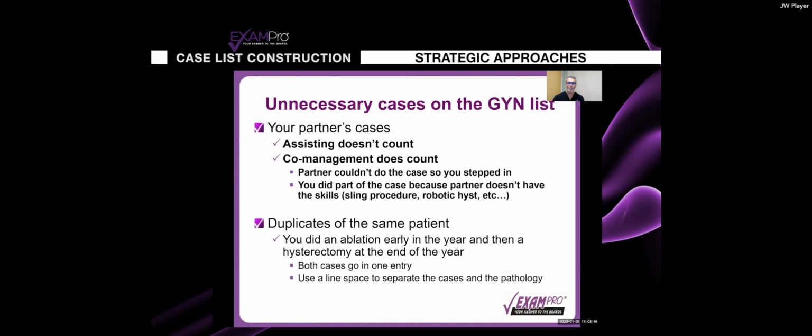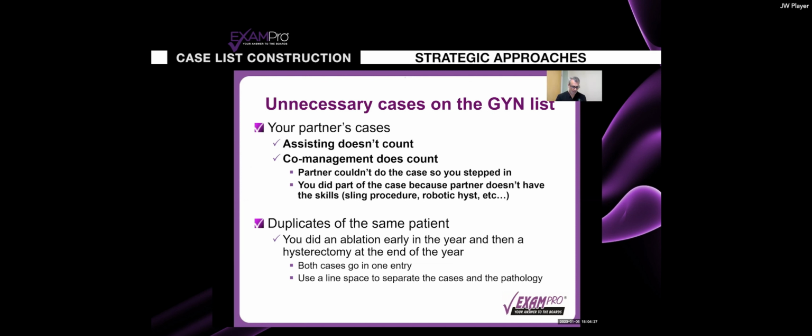All right, now, one other thing I want to touch on when I talk about unnecessary information, I want to talk about unnecessary cases. And I want to comment about volume of cases, okay? With OB/GYN for your list, you need 20 cases minimum to take the exam. And 20 cases is more than adequate. So if you have 27 or 28, it's not any better than 20 as long as you have the minimum number and you have no more than 2 cases in each category. You'll see when you read the directions from ABOG that you can only list 2 cases in each category on the case list.